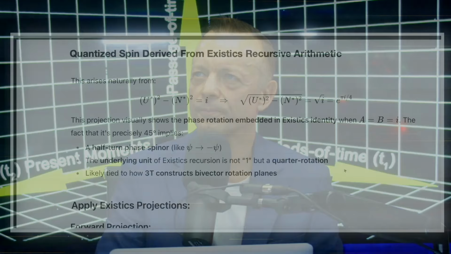All right, I'm going to blast through this one pretty quick, but I think you guys are getting the idea. It should be pretty apparent that I'm deriving physics from Existics, going back to my original claim that basically physics is a subset of existence, and Existics is the study of existence. So obviously the rules in Existics are going to be more general than the rules in physics.